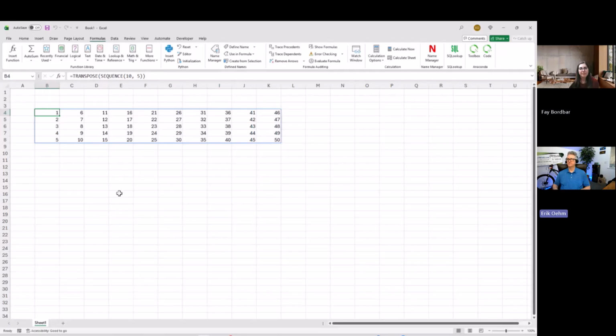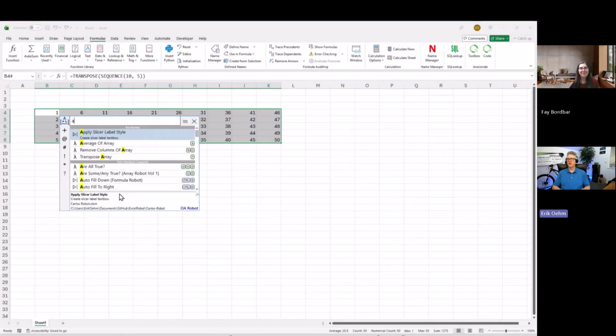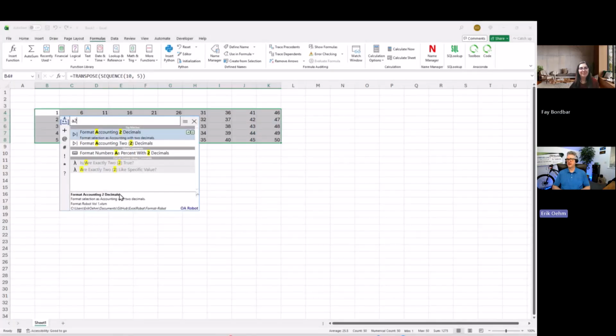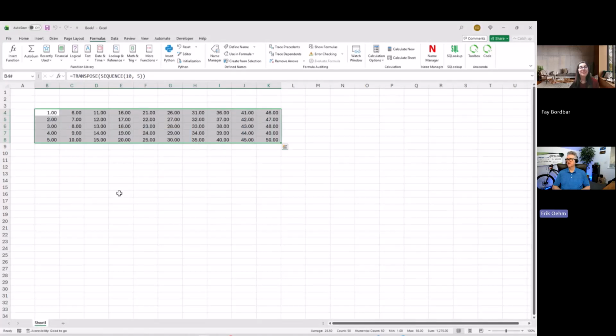Nice. But a lot of the formula commands I use are formatting related. I just do not like reaching for the mouse to do things on the home ribbon. So if I want this to be accounting with 2 decimal places, all I have to do is type A2 and hit enter, and I get accounting with 2 decimal places.